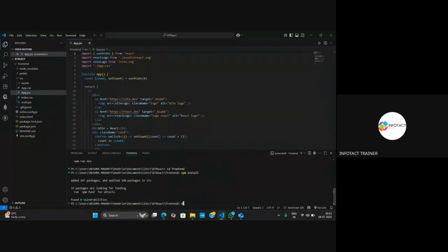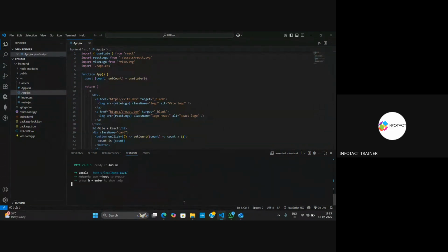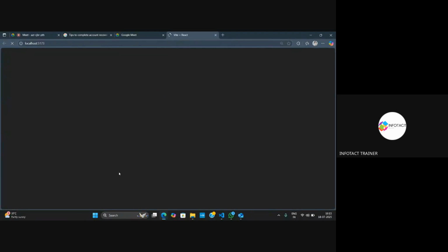Just write npm run dev, and here you people will be receiving the link. Just hover over that link and press the Control key on your keyboard and click on that link without leaving the Control key. So can you people see over here in the page that you are getting a Vite icon, a React icon, and a heading, a counter button, and then the text. So if I click on this counter button, the counter is being updated by 1.